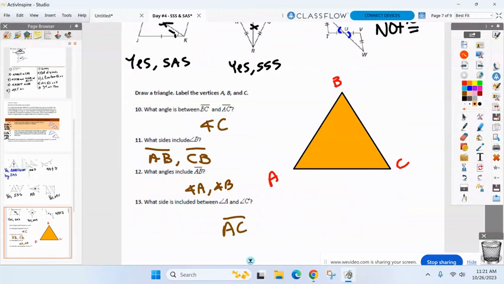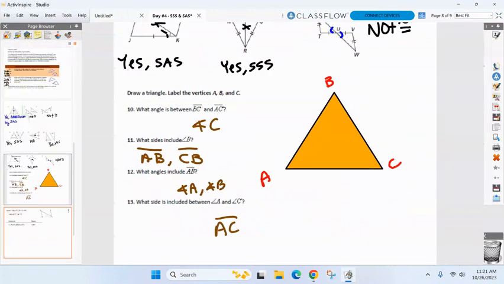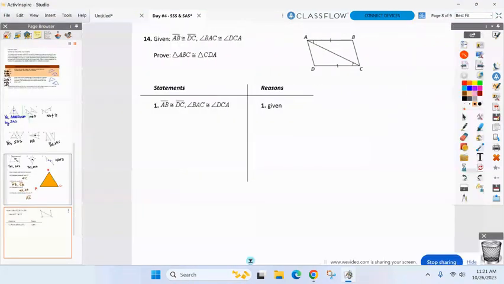All right, second piece of good news is these proofs aren't going to be too tough right away. And the reason why they're not going to be tough, how many reasons do you have right now to prove triangles congruent? How many reasons do you have? Yeah, you only have 2. So it's got to be side, side, side, or it's got to be side, angle, side.